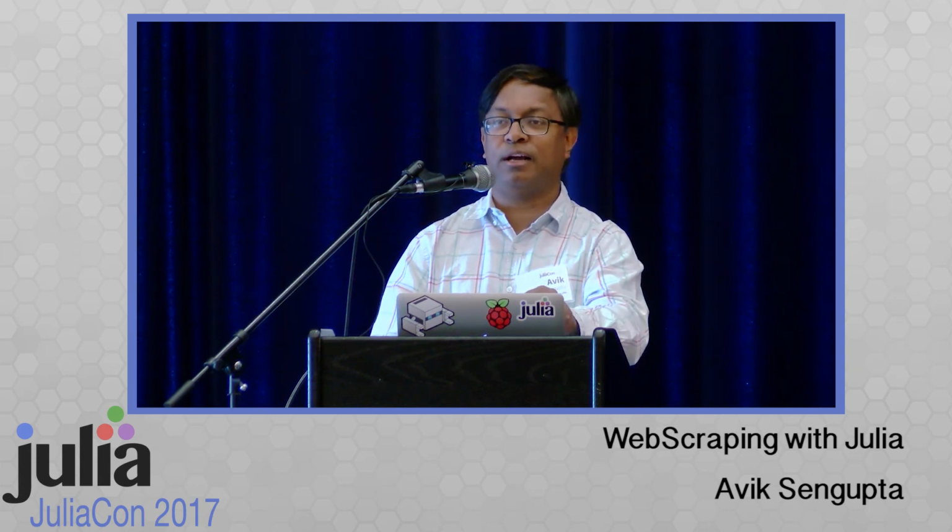I can then run this in parallel. So while Julia is single-threaded and runs in a single process by default, I/O is asynchronous, right? And when you're web scraping, most of your time is spent on I/O. So even without doing distributed computing, you can just wrap this in a sync async block. So what the sync async block does is it'll run the count queue function asynchronously, and then it'll wait for all the async tasks to be done, and that waiting is done by the sync.